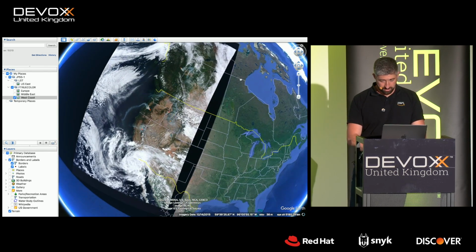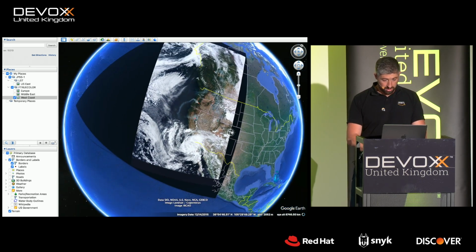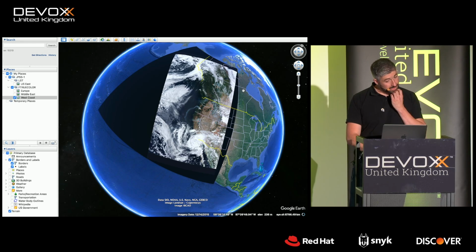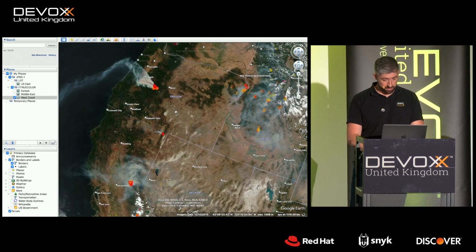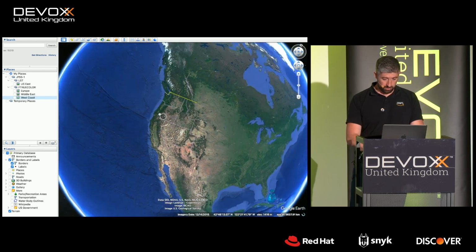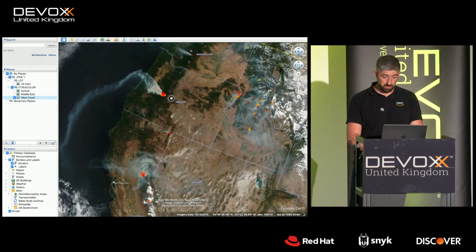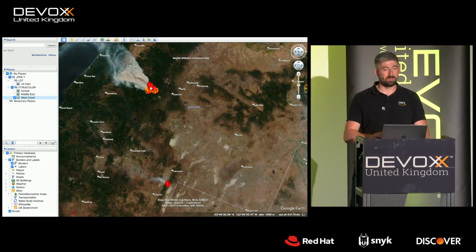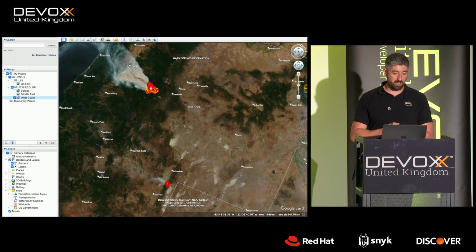Now it's roughly okay. So this is an image taken, I believe, last year in the summer. That is a true color image of the west coast of America. That's an overlay, so if I deactivate it, it looks pretty much the same. And what you can see here, that is machine learning. Yeah, I think you can call it machine learning. That is already applied to the image by iPop.